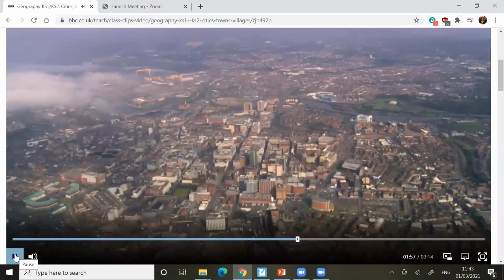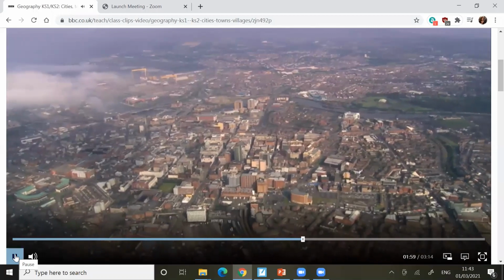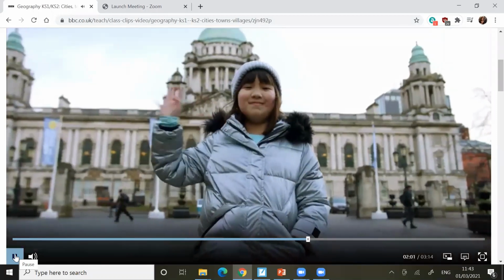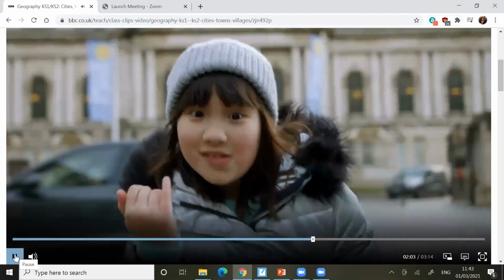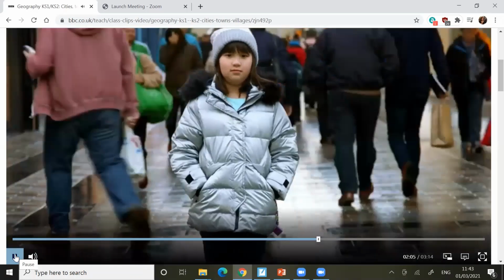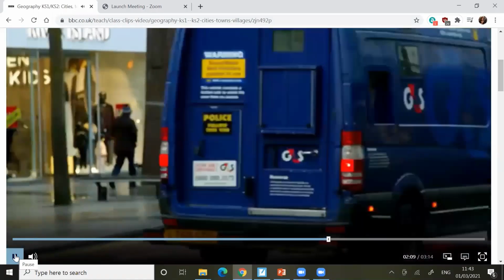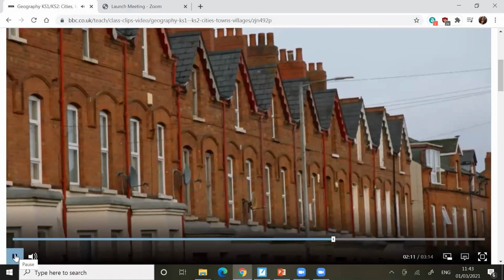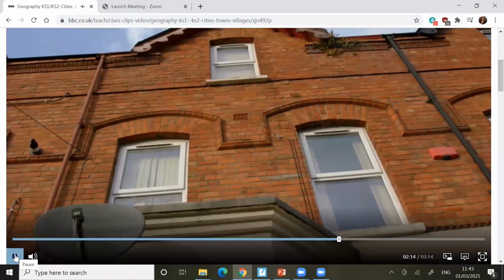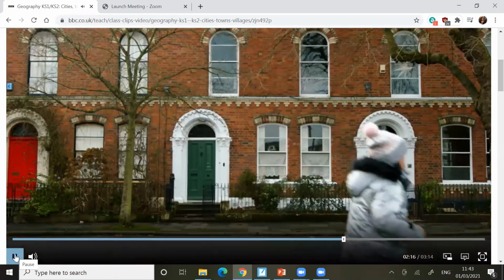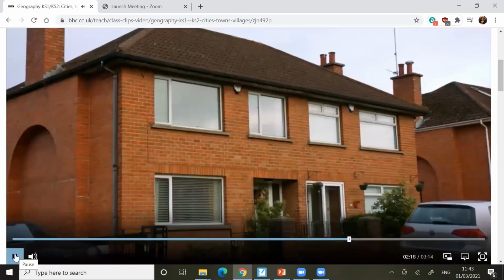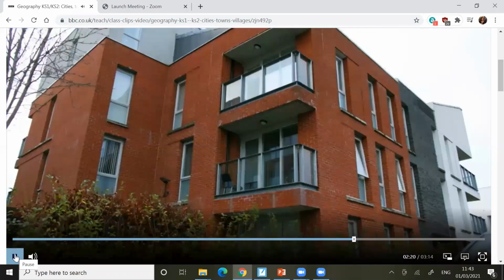Now to our biggest settlement, a city. And here's Isabel to help us with this one. Hi, Isabel. Cities are the largest kind of settlements and often have millions of people living in them. All those people have to live somewhere, so you'll find lots of different kinds of homes. Some people live in houses, others in flats or apartments.